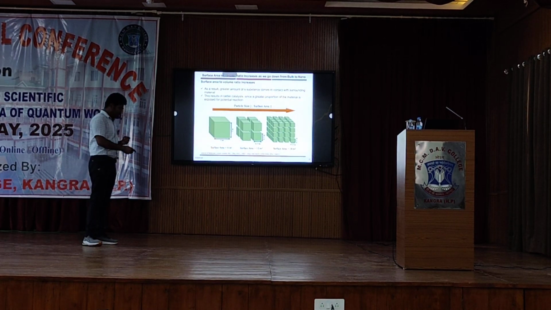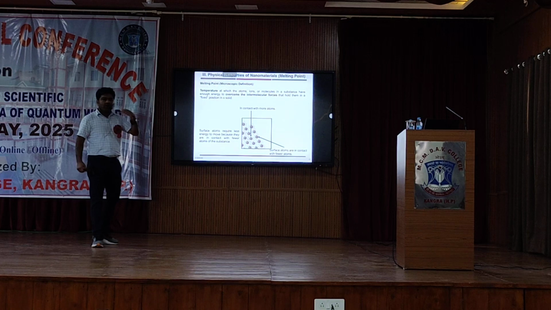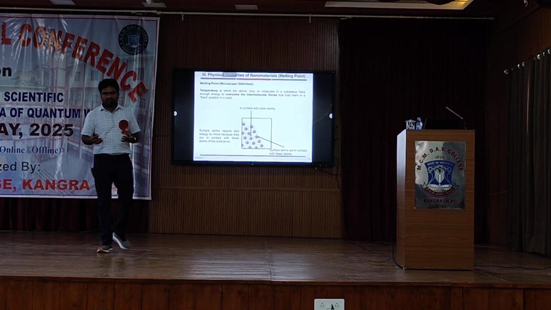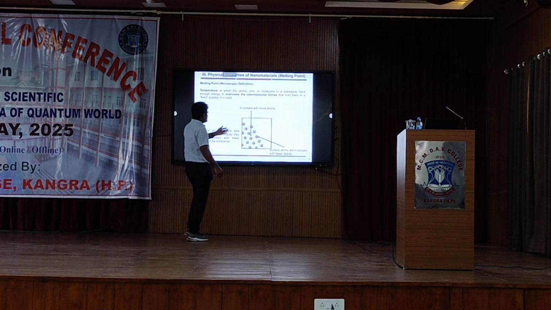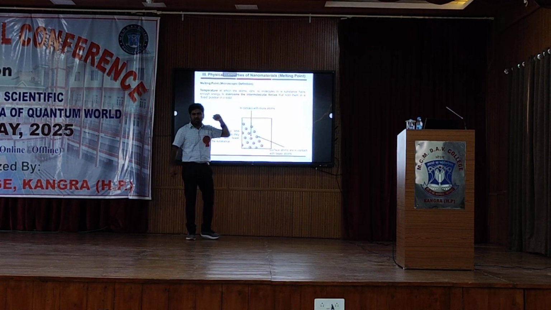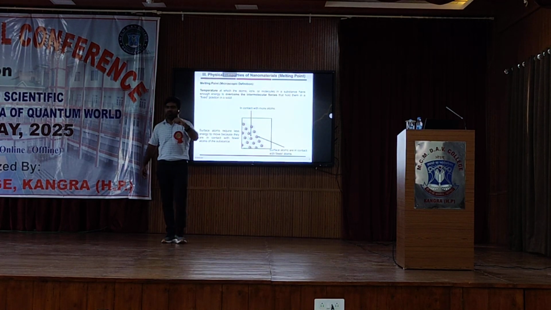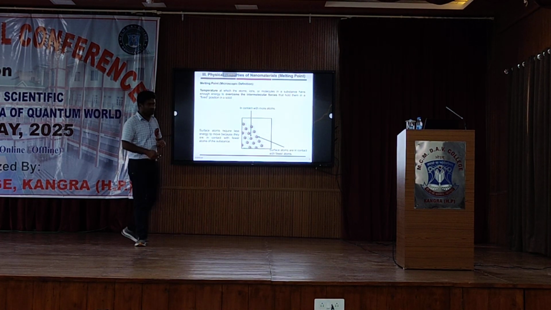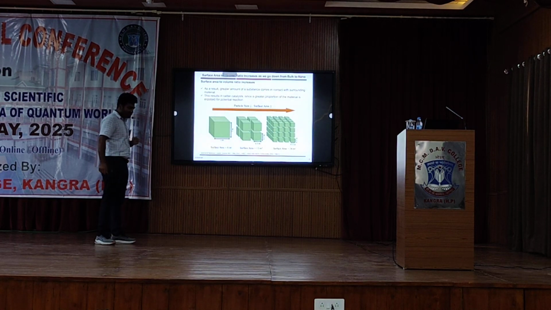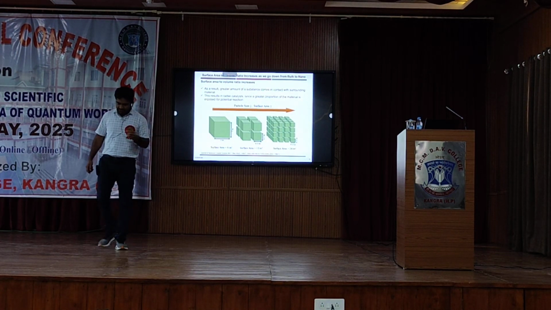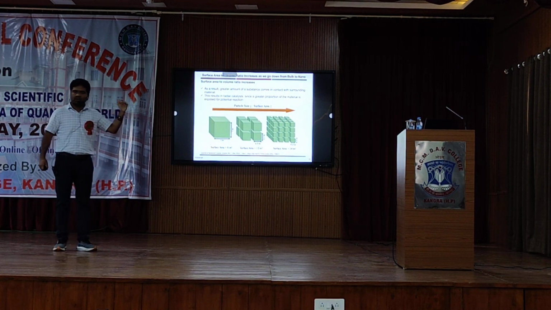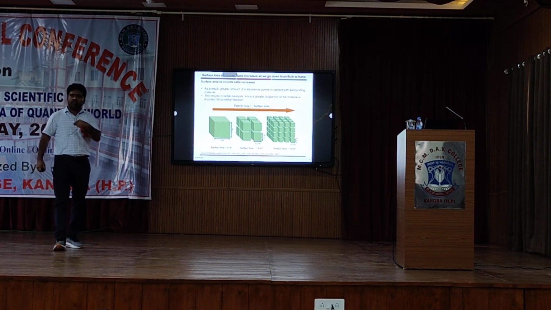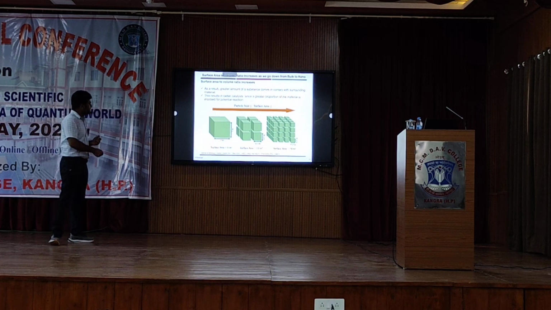So why is the melting point changing? Because now all the atoms are kind of at the surface. If they are at the surface, a little bit of thermal energy will push these atoms to fly away. That's why gold nanoparticles can melt even at room temperature. So now thermal properties are modified. The last property is the surface property. We know that if we go from the bulk material to the nanomaterial, the volume will remain the same, but the surface is going to change. This is a simple example.